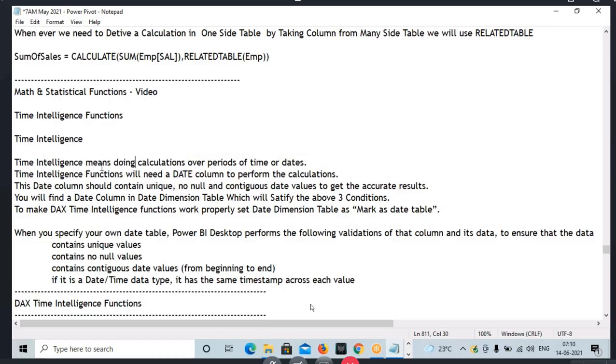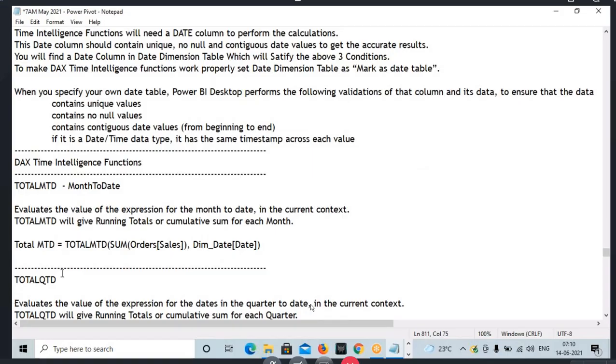Time intelligence functions are helpful to do calculations over a period of times or dates. Similarly, I want to compare current quarter sales with the previous quarter. Previous quarter is a group of dates. Whenever we need a calculation on a group of dates, we will use time intelligence functions, guys.